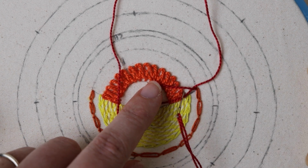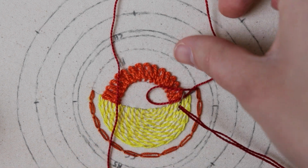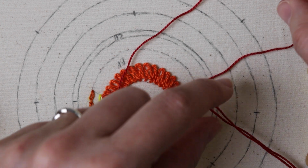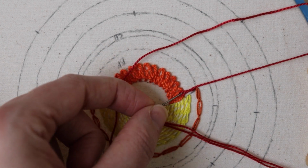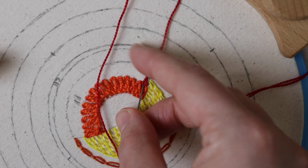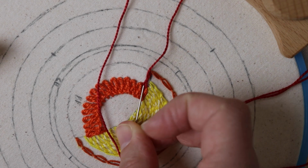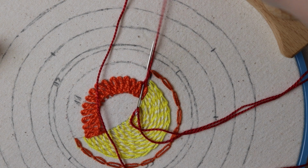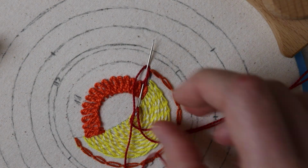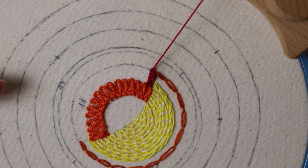So you've gone down on the inside circle in the middle of this loop. You can pull on your thread to tighten that loop up around your needle, and then without drawing it all the way through, you're going to come back up on your outside circle. The important thing is that you're coming back up on the outside of all of your thread. If you try to come through the center of your two legs here, this will not work out. So you want to make sure that that leftover thread, your tail, if you will, is tucked underneath your needle as you pull it all the way through.